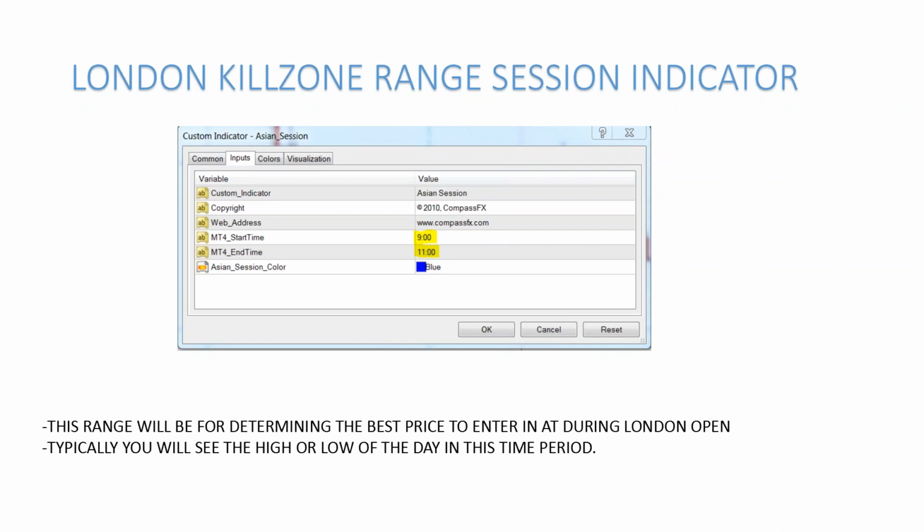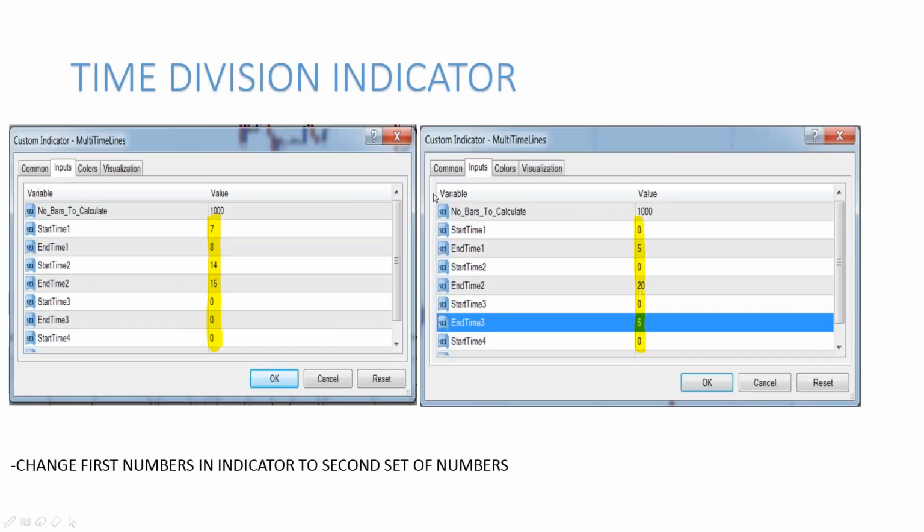My time zone is GMT +2, so I changed some of my indicators around to match the price data conveyed inside my charts. You might have to do the same depending on your brokerage, but these are the times that I'm using. So I'm using 9 GMT and 11 GMT, which represents London Open. That's what I'm trying to capture in that time zone. I'm going to be explaining how you're going to see the bulk of the move happening and some great entry points at these times. So typically you're going to see the high or the low of the day during the London kill zone range.